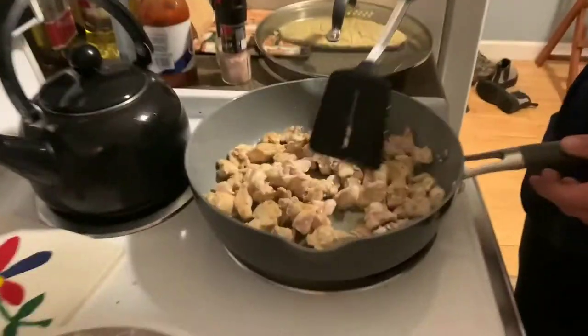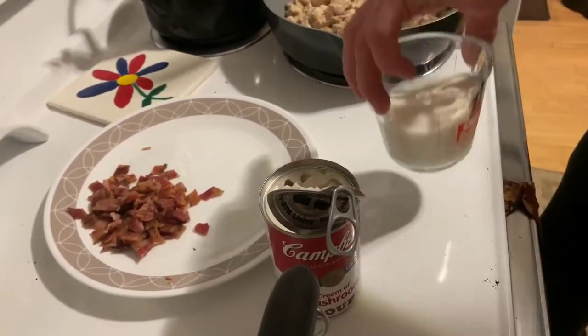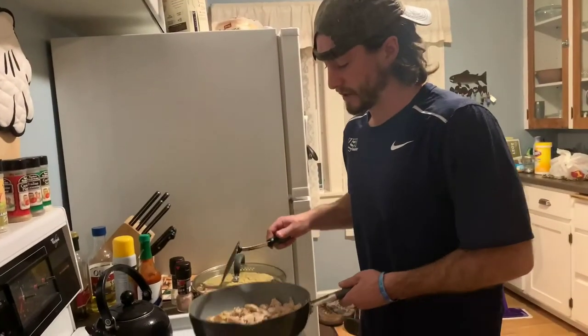It's not fully cooked, but we're gonna simmer it in a little bit of cream and mushroom soup and a half cup of milk with the bacon and get that all cooking and simmering here until we're done with the mashed potatoes. So we'll cook out the rest in there.